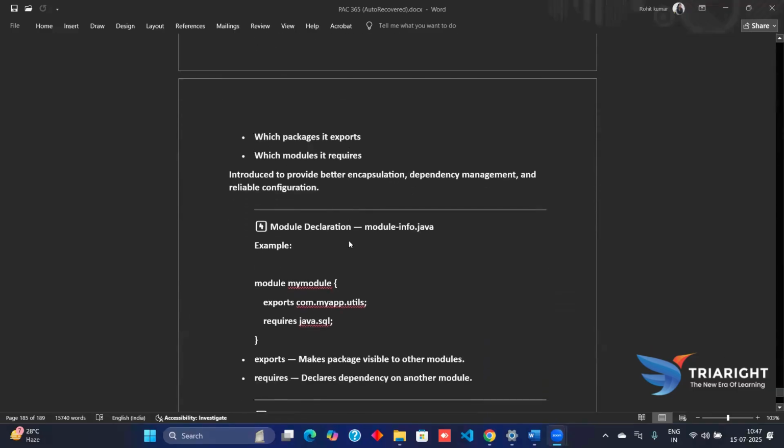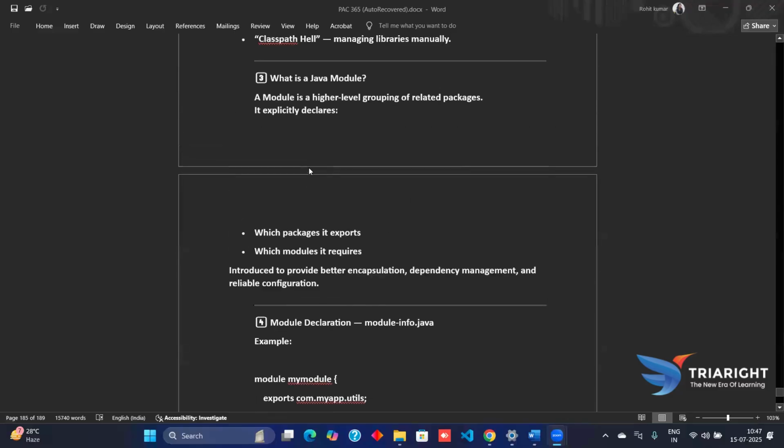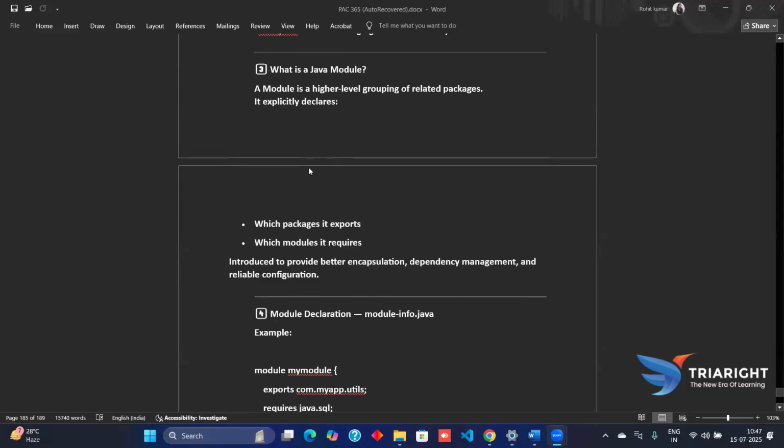It declares which packages it exports and which modules it requires. Modules were introduced for better encapsulation, dependency management, and reliable configuration.